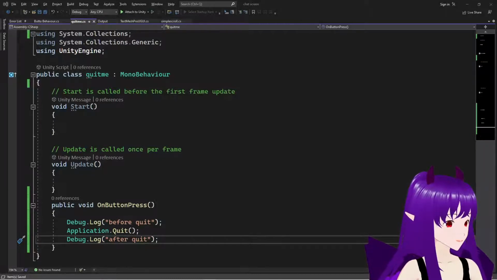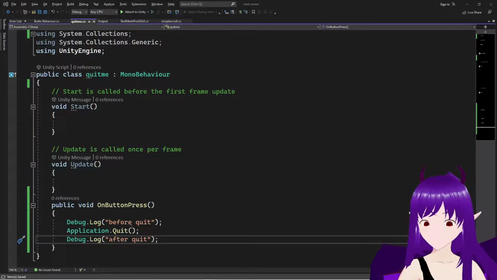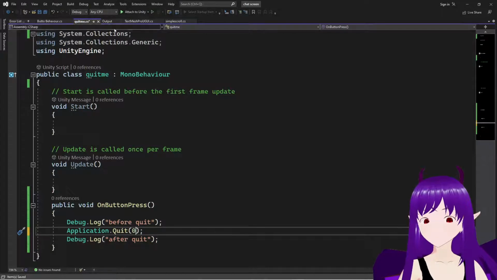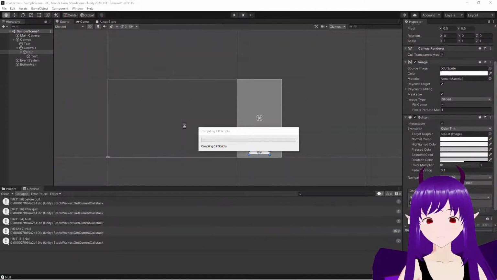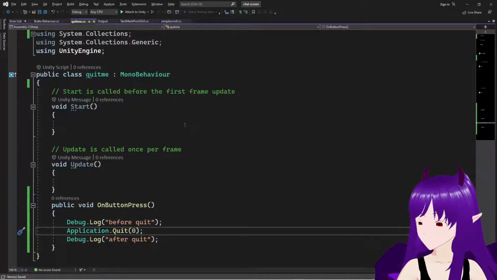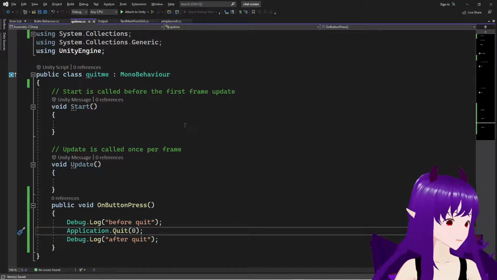Okay, it doesn't close when testing because it would have killed Unity. So that is actually expected behavior. Right. Well, that means we've accomplished that.